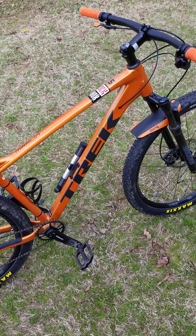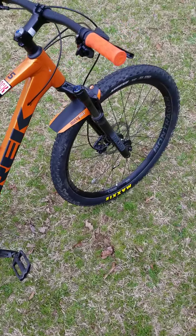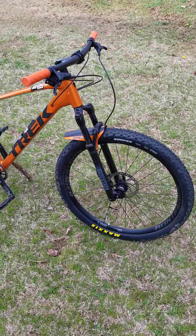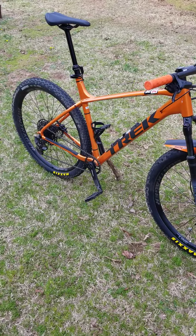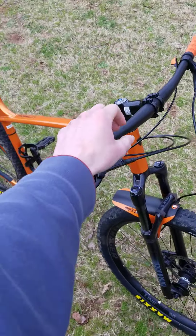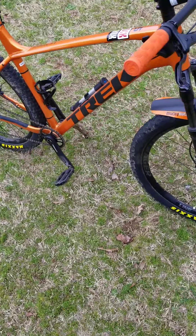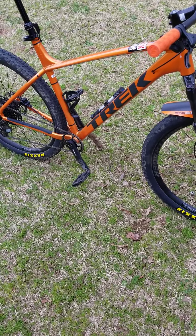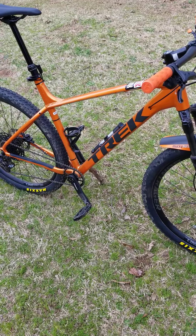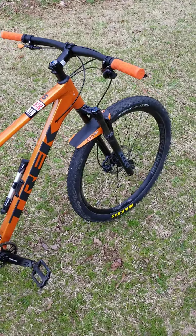I just decided to make it a full-send mountain bike. It's a great bike — I didn't really like it at first with all the stock drivetrain, but I made it what I wanted. I'm going to get carbon fiber handlebars soon with an upgraded stem. I had something else in mind but I forgot what it was.